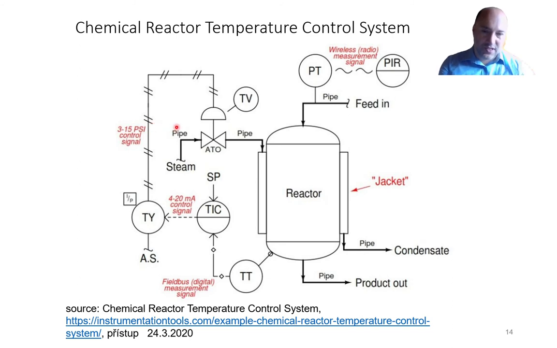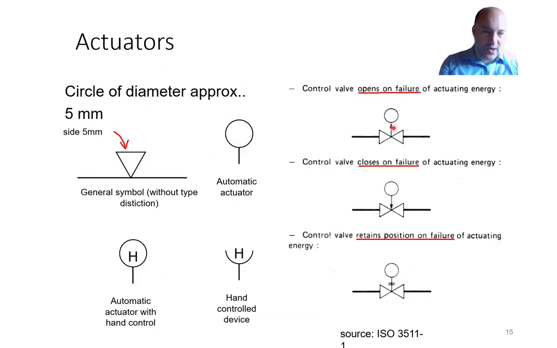In some processes you need to make sure that, for example, this valve will be closed, or that this valve will be fully opened. And you can do so by specifying again the symbol in your schematic. So this is an example with the arrow pointing towards the actuator that is telling you that it will be fully opened on failure. And here when the arrow is going to your valve, it's telling me, okay, now this will close on failure. So it depends on the technology, for example, if you need to keep the steam flowing, or if you want to close it. But that's up to the person who is designing the process.